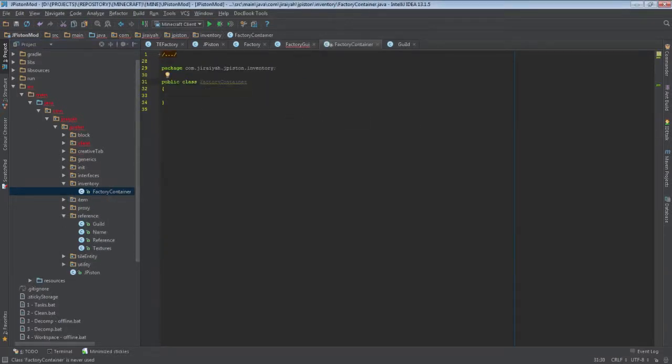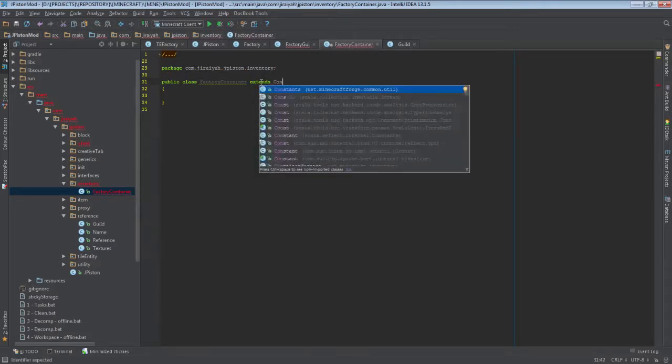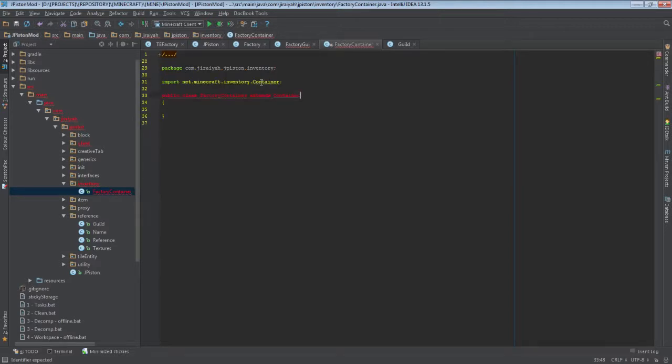If you want to make the factory container a container, any kind of container, let's say this is not a block, this is an item, like a bag. But if it's a block or an item, it doesn't matter. You extend container from net.minecraft.inventory.